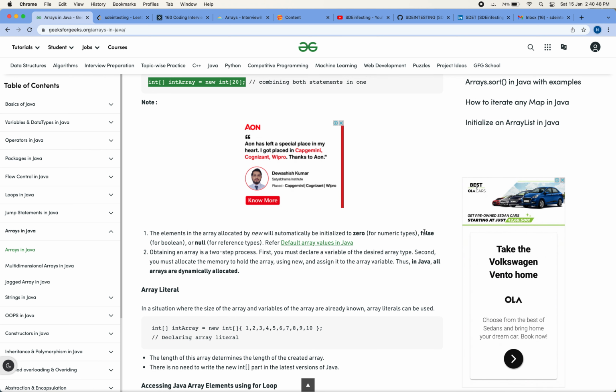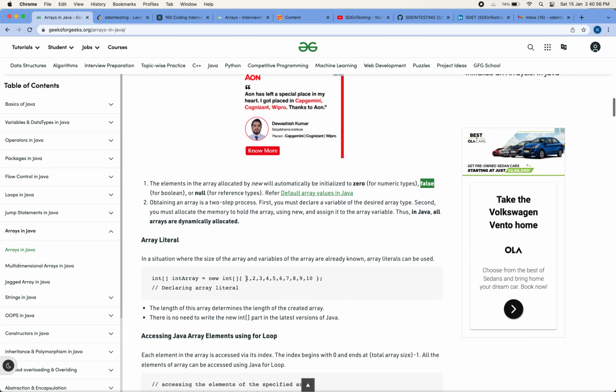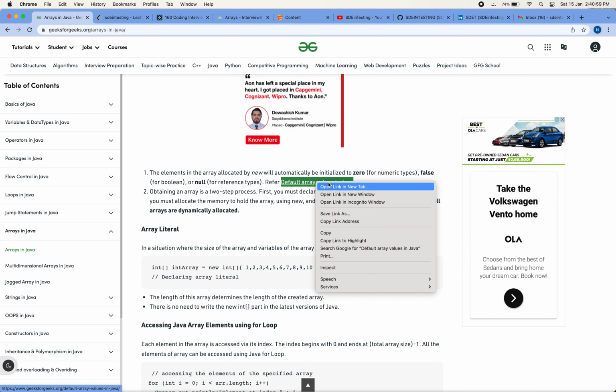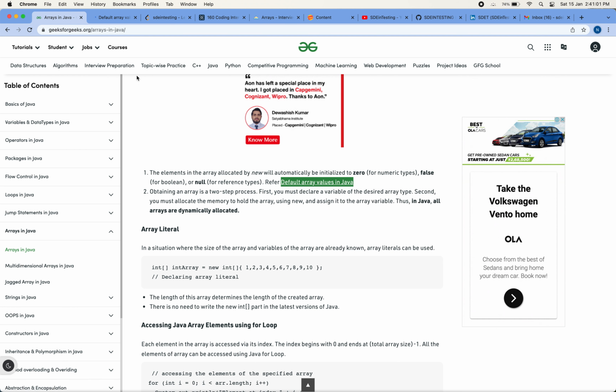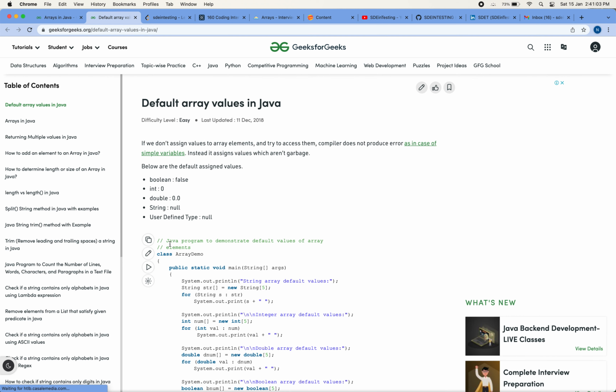Suppose you selected boolean, the default value will be false, or a null reference for objects. You can check this link to see what the default value is.